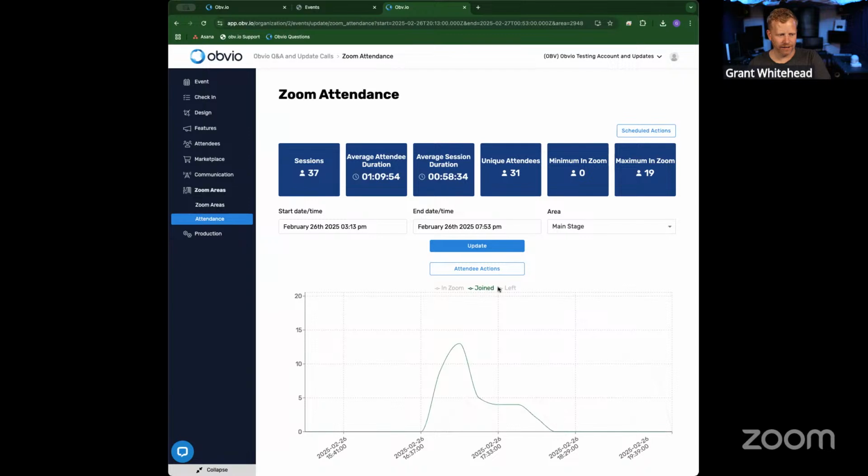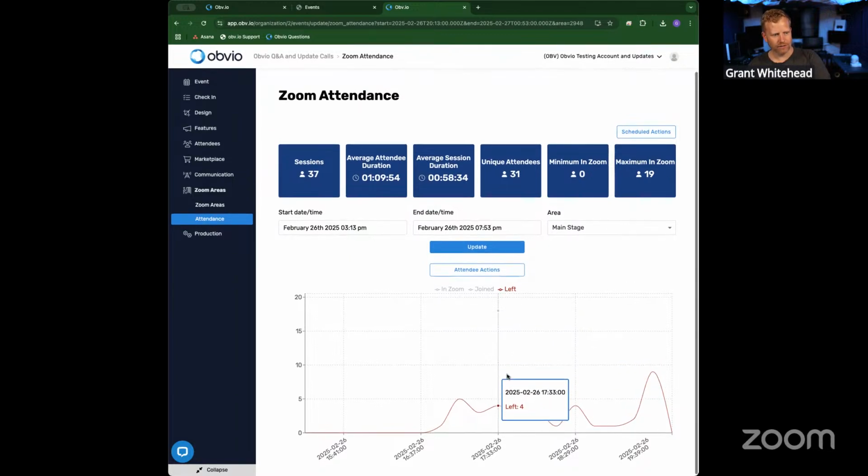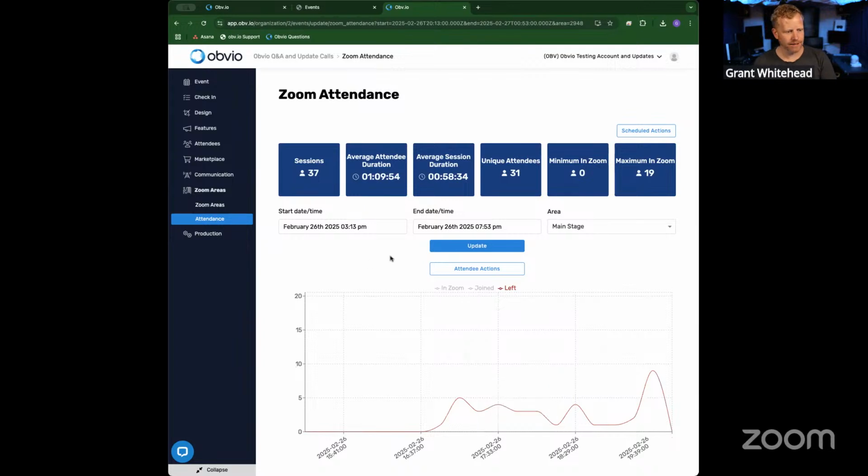So that's why having joined and left is interesting, particularly when you see left, and you can see when people left throughout the call. Hopefully, most people leave at the end of the meeting. But you will see spikes when you have breaks and things like that, right? So that's a graph. Now, what's powerful about this is that there's a couple of things here, right?